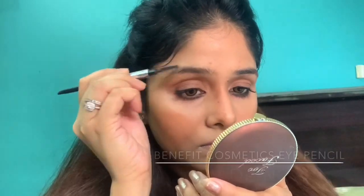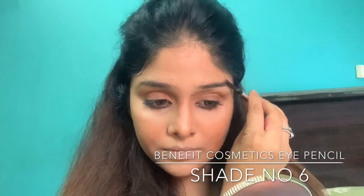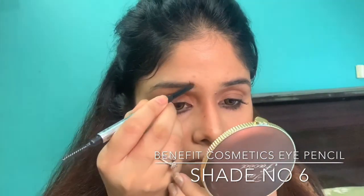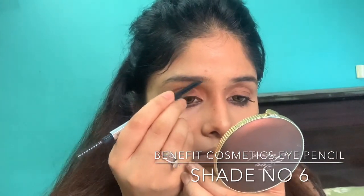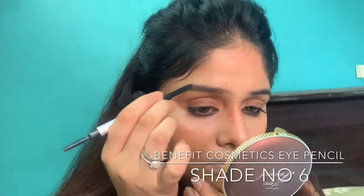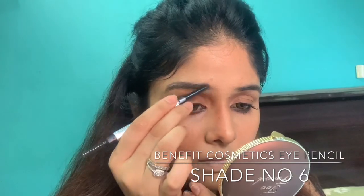Next, it's time to do my brows. For that, I'm using my Benefit Cosmetics Goof Proof Eye Pencil in the shade number 6. And guys, trust me, I'm using this eye pencil for more than a year, and I just love everything about it. It gives a very natural effect to your brows, and it has a spoolie on the other side which helps brush your brows.